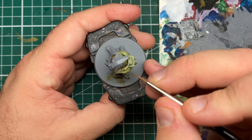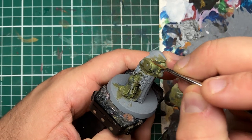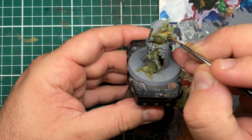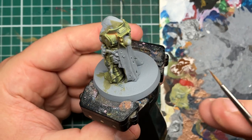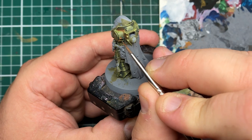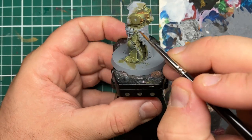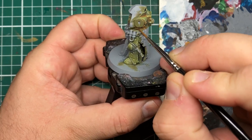And the reason I'm using this paint is it's going to maintain the same level of finish. It's going to have that same matte, slightly satin effect that the rest of the Games Workshop paints have. And it's not going to look strange, and it's going to allow us to have much more control than if we were using something like Typhus Corrosion or Dirty Down Rust. And this allows us to add that vibrancy which products like Dirty Down Rust tend to lose over darker or non-metallic surfaces.